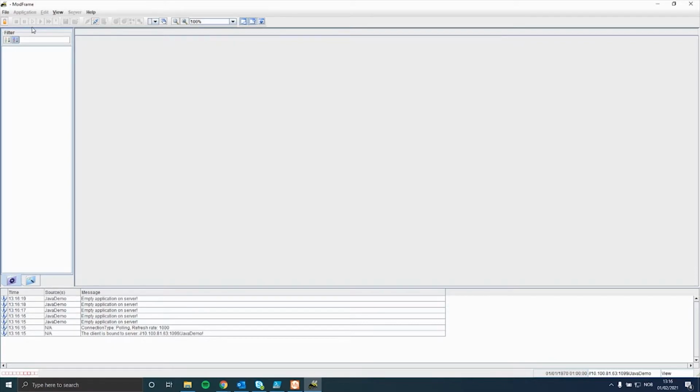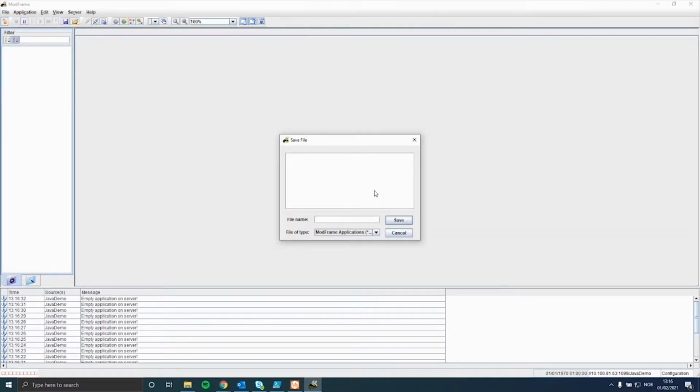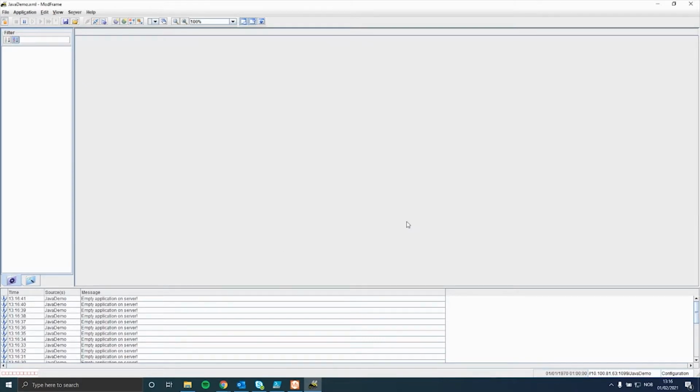We will now create a new application, starting by clicking the lock icon in the top left corner. Then go to the menu File just above. Select Save As and add a file name before clicking Save. For the application itself, I will start with my root application. Select Application and create MFC to move forward.